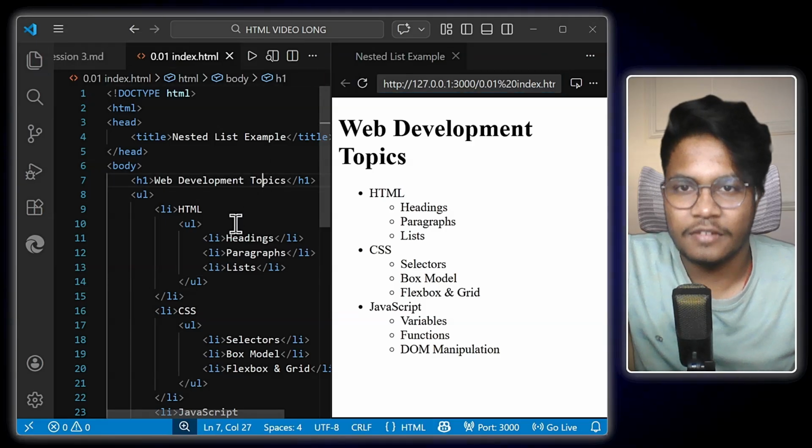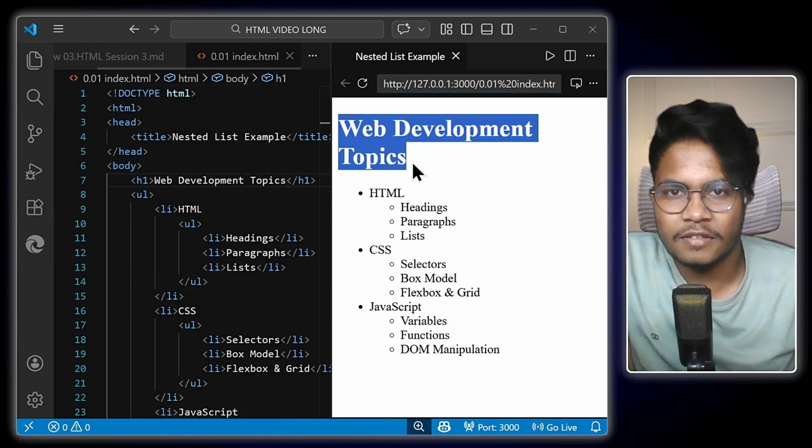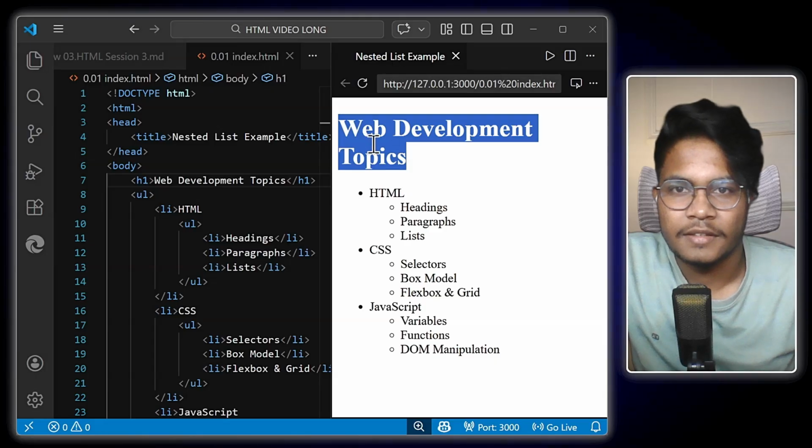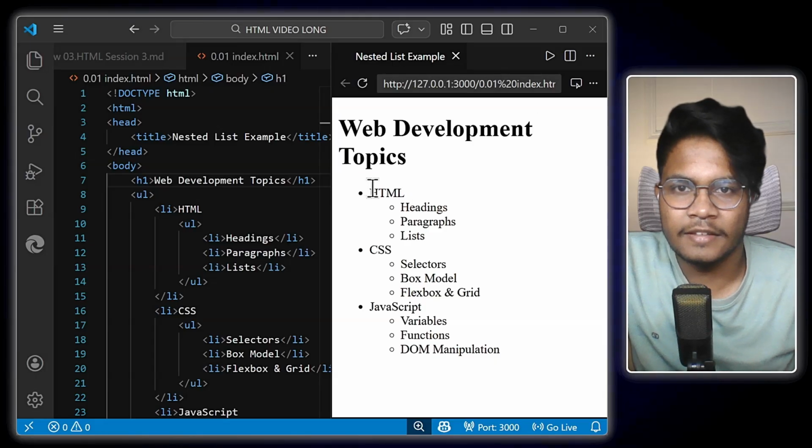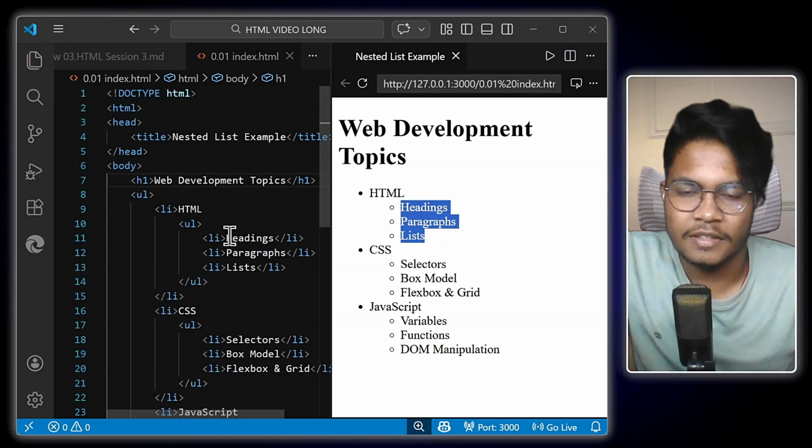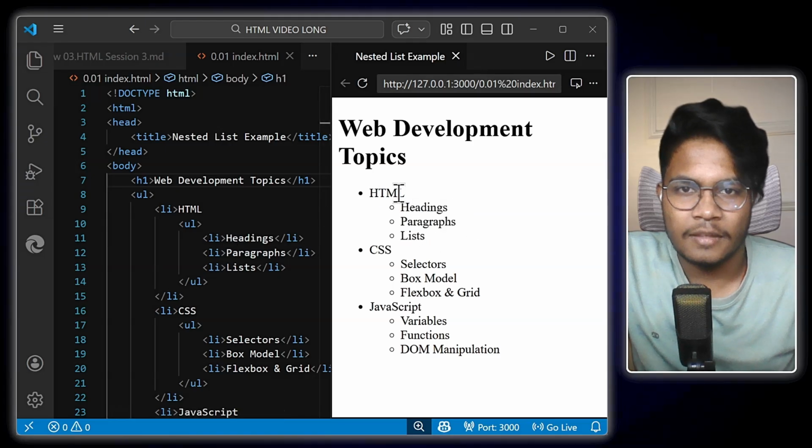Simply, you first have to save it. So this is the title, this is the heading tag, and then these three are the unordered list tags, UL. Okay, unordered list. And second is the topic, the main thing, which is the nested thing. To write something inside a heading is known as nesting. Like this is the main heading and this is what the nested one looks like.